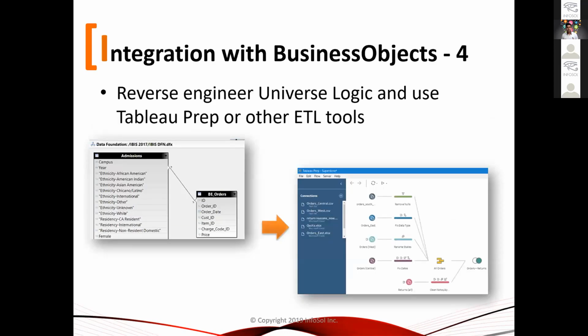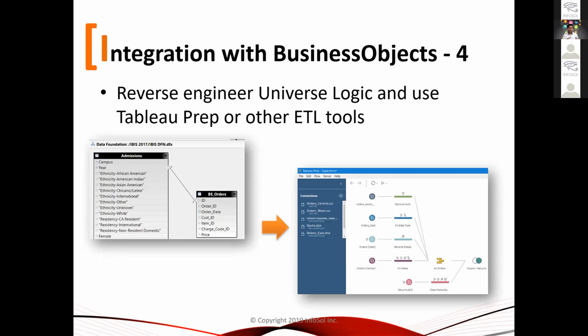And we have seen other customers reverse engineer the universe logic using other ETL tools such as Alteryx or Tableau Prep. So to do that, you need to know in and out of how a universe is being built, and you have to go in and then check all the different nuances within your universe design tool, and then recreate it in Tableau Prep or Alteryx. Now, there are great, amazing ETL tools such as Informatica and Alteryx who can do about 70 to 80% of what a universe does, but still you can't get to exactly the level where a semantic layer functions in business objects. And plus, it's a lot of rework.